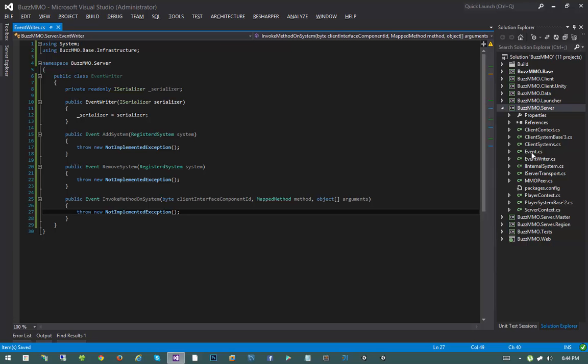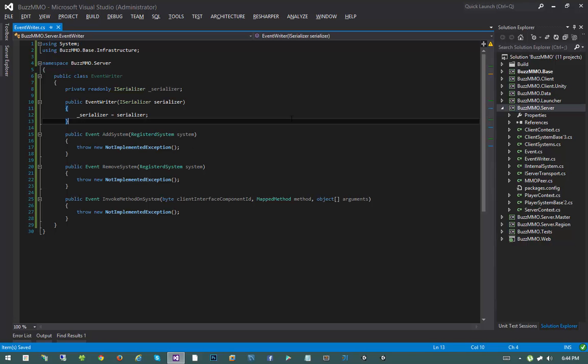I'm taking in a map method instead of an ID or something because we should be able to get that information fairly easily. It also plays into something I was thinking about doing with more dynamic code compilation in the future, where we don't rely on the Castle dynamic proxy. So anyway, we have these three methods.